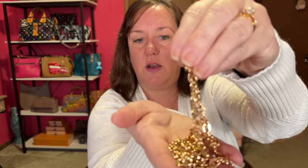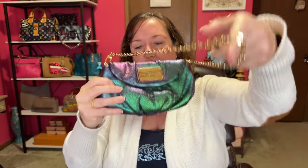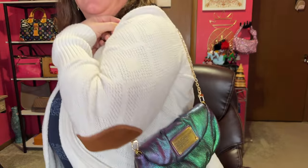It's not too yellow. It's really nice quality. Not too heavy on this one. So I brought out my Marc Jacobs, and this was my vintage mermaid bag here. And I thought, well, I'm going to try this chain on here. This Marc Jacobs is normally a crossbody, but with it being 24 inches long, I can now make it a shoulder strap carry. And here is the drop of 24 inches.